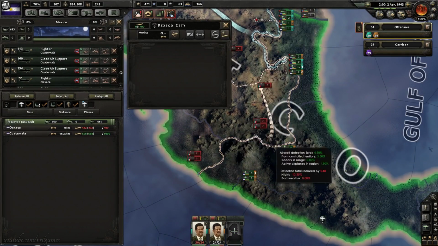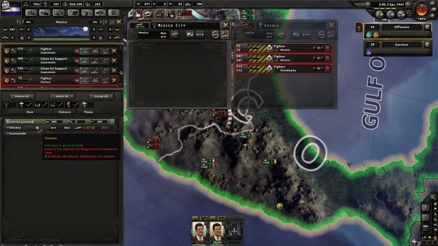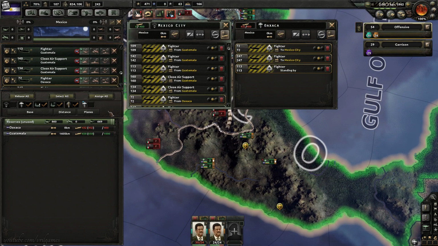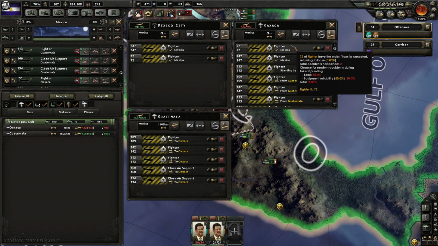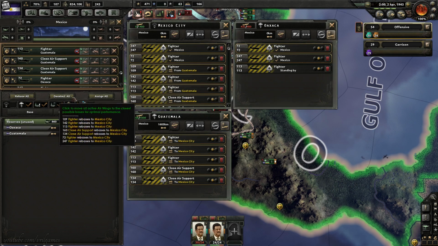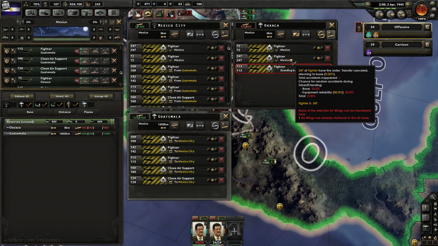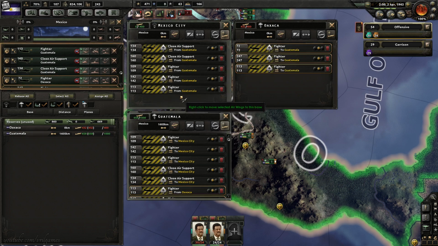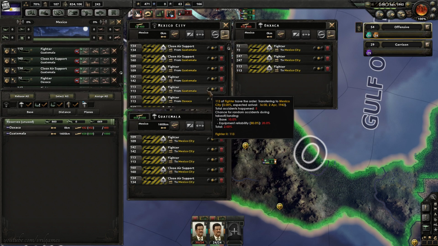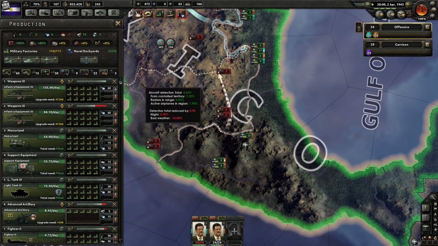Let's go ahead. Wow, so yeah, Mexico City has a pretty good airport. Let's go ahead, rebase everybody. That was not what I wanted to do. Select all, rebase all, I think anyway. Yeah, so okay, everybody is going there. Okay, I'm not quite sure if that's exactly what I wanted. Let me just have them go fly where they wanted to go.